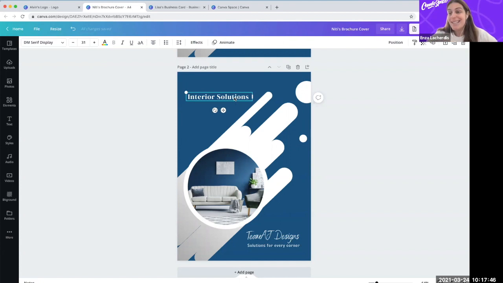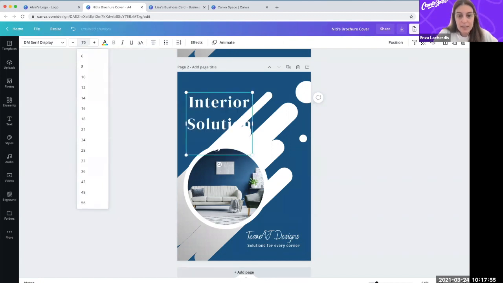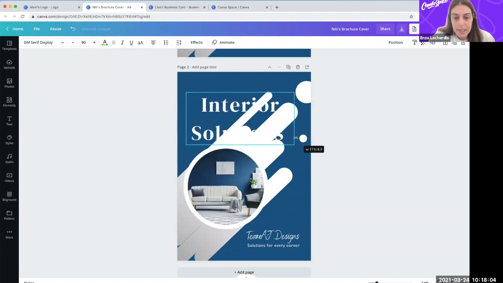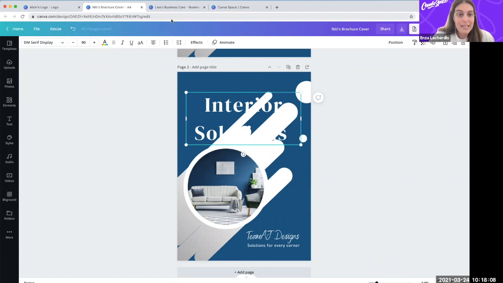Now, the obvious one is playing with size. So let's have a look. I'm probably just going to guess something, let's say 70 point. Probably still looks a little bit too small. Let's try 90. Okay, so my frame needs a little bit of widening. And I'm probably going to align it to the left for now. There's a little bit of white space through here, so we'll see if we can fit it in there.